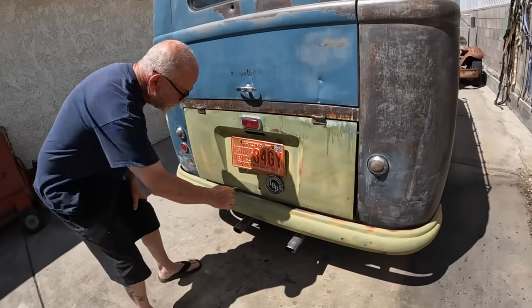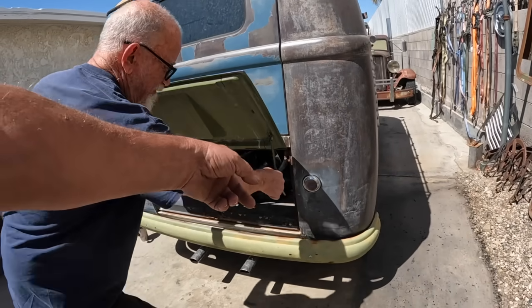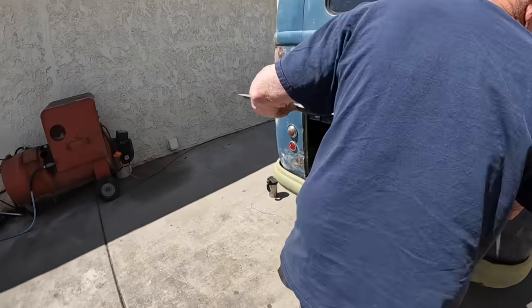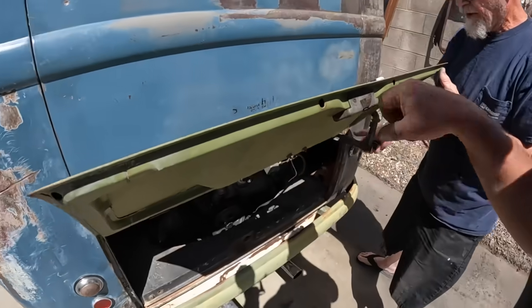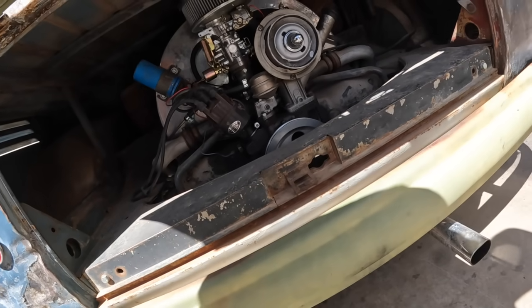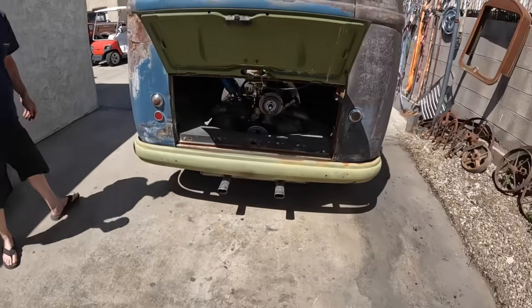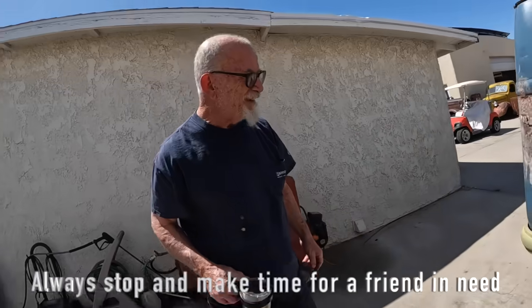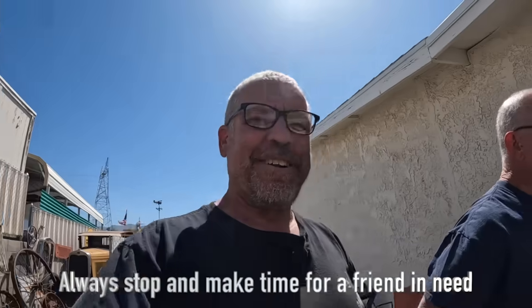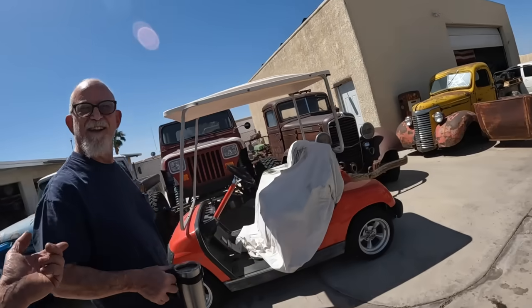Called fan belt. Ooh, it's been sitting too long, huh? No. Is that a Porsche hood latch lock thing or what? No. What is that? Oh, that's just a one click. It's gone. It's not broke, it's gone. In the bus. Yeah, that's awesome. That's the worst thing about a Volkswagen, the belt. It's the only thing that'll leave you on the side of the road. Second time in 40 years. Well, I just caught it on camera that Ronnie, old school VW Ronnie, lost his second belt in 40 years.